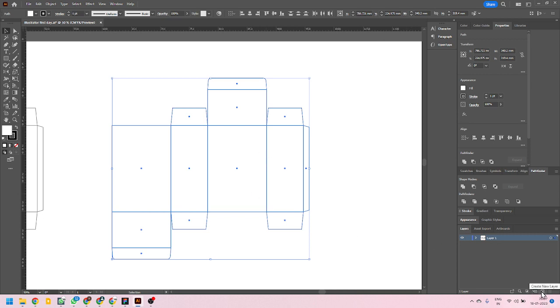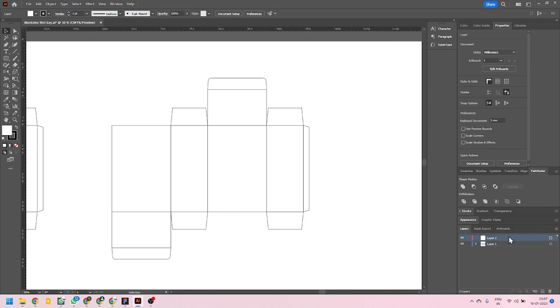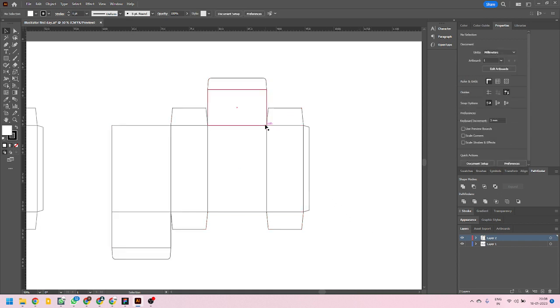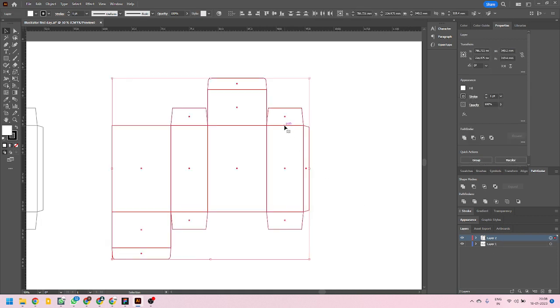I'm gonna click on create new layer. And on this layer, I'm gonna say Control F, paste in front. Oh, sorry. I have to make sure that this layer 2 is selected first and then say Control F on the keyboard to paste it. All right, so we have two copies. Let me select all the content of layer 2 by clicking on this circle here and then move it.